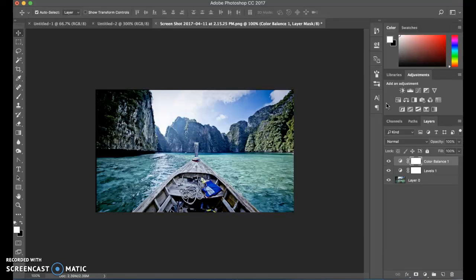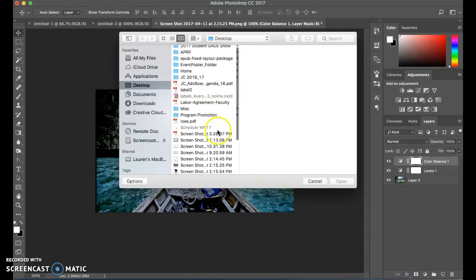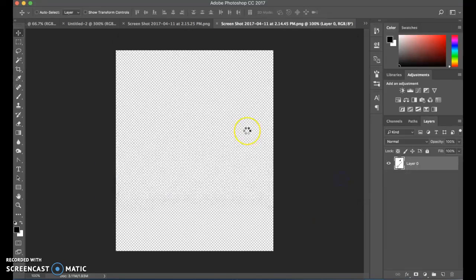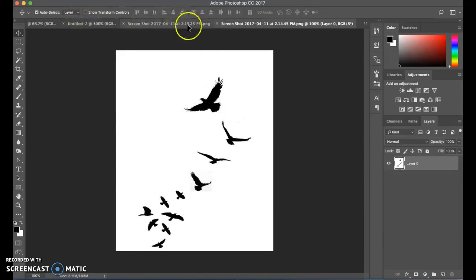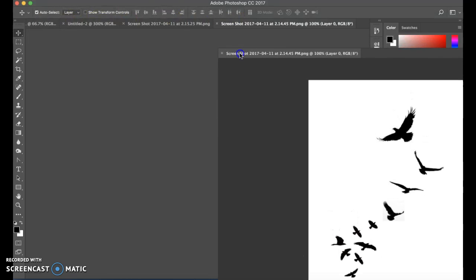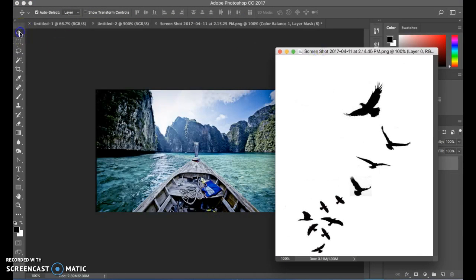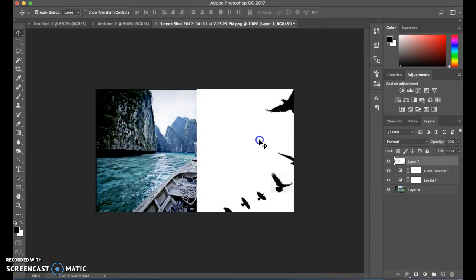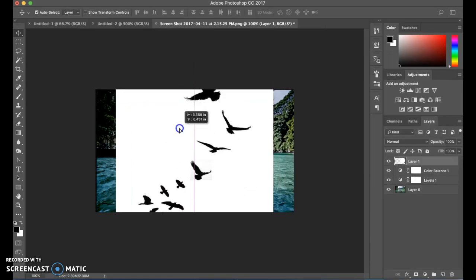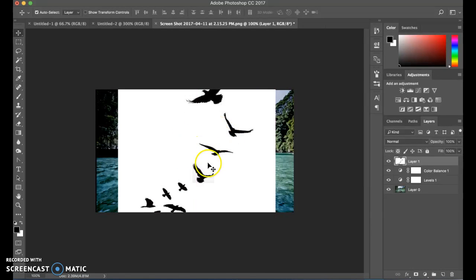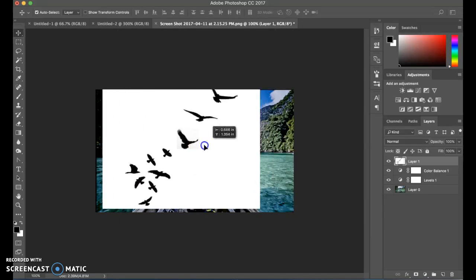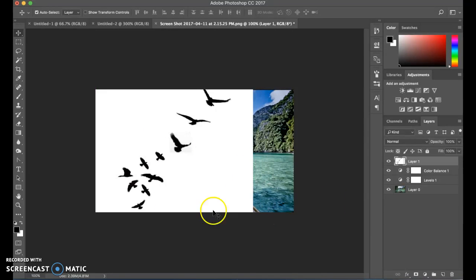Okay, next you want to create a new layer and open the second photo or graphic. So that would be fine if you just did a Command O to open the second photo. I have these birds. So you see these are now different files that are open and they're in different tabs. So I'm going to click on the tab and pull it right down so that I can then use my move tool to move this image right over into this one. You can also do that by doing a File, Place and placing the images in, but we'll go ahead and do this. Just place that image right in there. And one thing we definitely want to do is make sure that you can see the other image behind it.